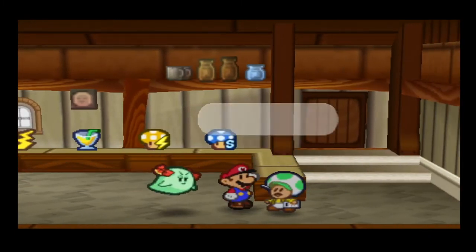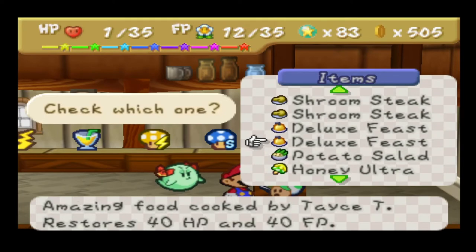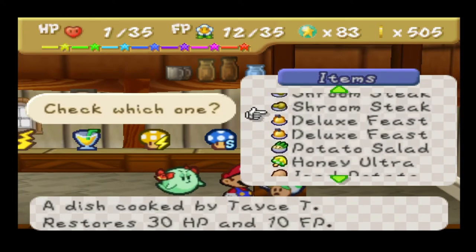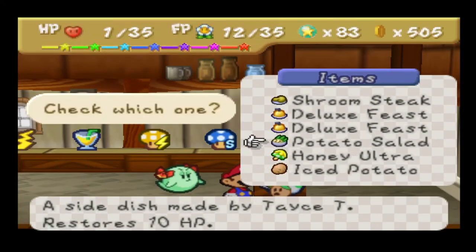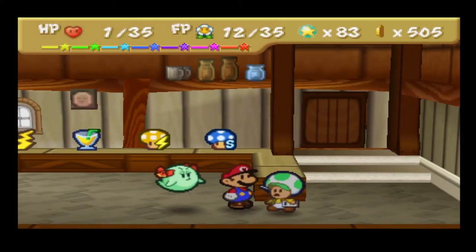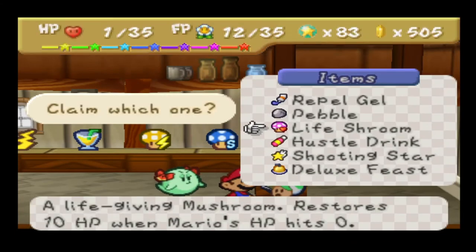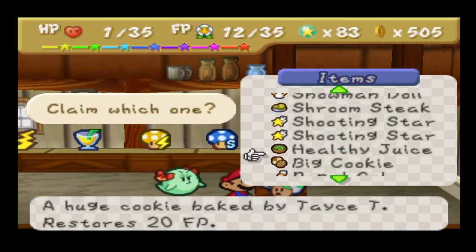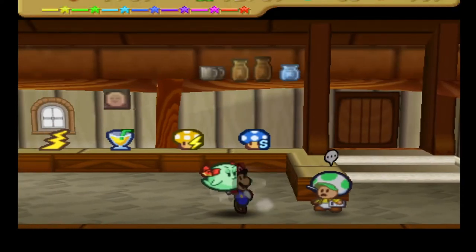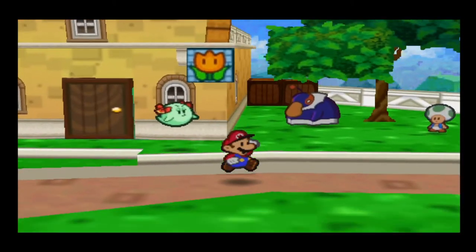Why is it still playing Tasty's theme? We're not even on the same screen as Tasty anymore. And we'll store the Honey Ultra. Do we have any more shroom steaks in here, or did I already withdraw them all? We do. Whoop, that's right, I couldn't get an extra iced potato. Yeah, it's still playing the Tasty version of this song, even though we're not even on Tasty's part of the map anymore.